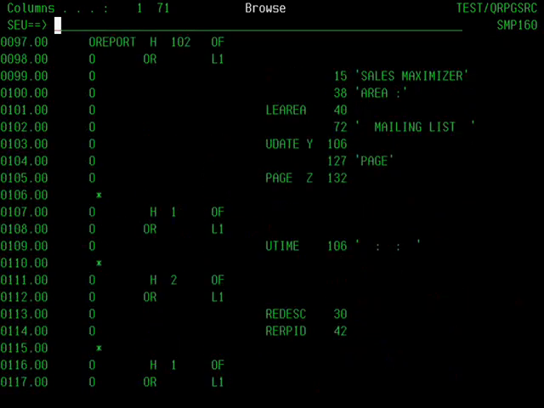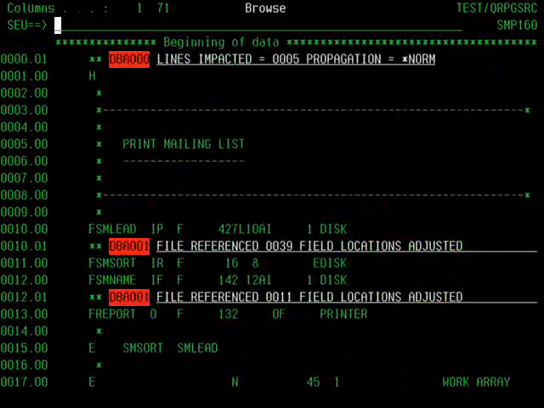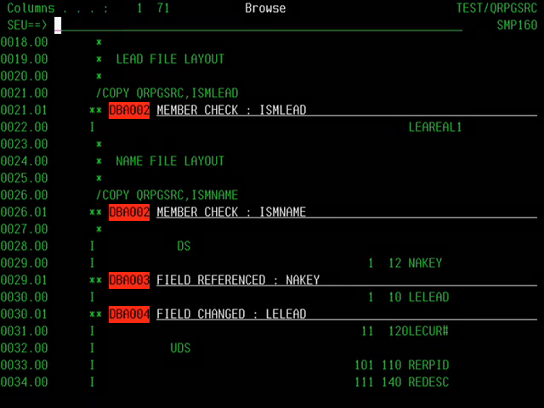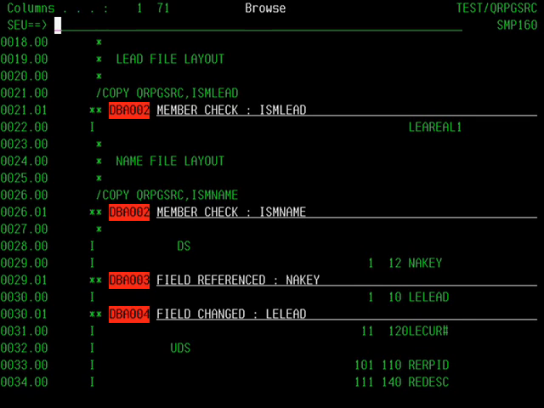So all in all, this program looks ready to go. It's done what it needed to do, and that is extend the length of the field. And what it's done beyond that is recalculated any locations below the field definition that need recalculating.